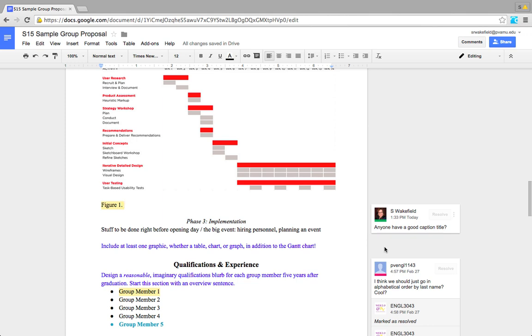The great thing about this Google Doc and the Google presentation that your group will also be using, you don't have to wait for someone to email an attachment. You don't have to wait until a meeting, which half of you can't even make. Whenever you have a spare moment and an internet connection, you can check on, edit, or comment on your group's proposal report.